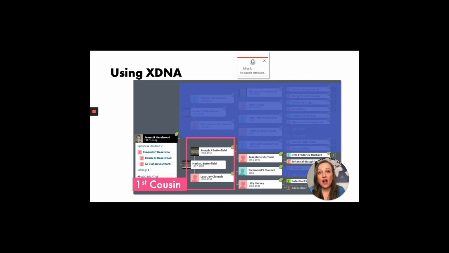Now, from her autosomal DNA test, we also know that Miss K is about a first cousin to my dad. So that means they should share grandparents. So if they're sharing grandparents and she's a first cousin, there aren't that many ways that we could be related to each other. And you'd think, well, you should know who she is. That's a pretty close relative. But unfortunately, my dad's family, we don't really keep in touch with each other all that often. And so there's a lot of relatives floating around out there that we don't really know.